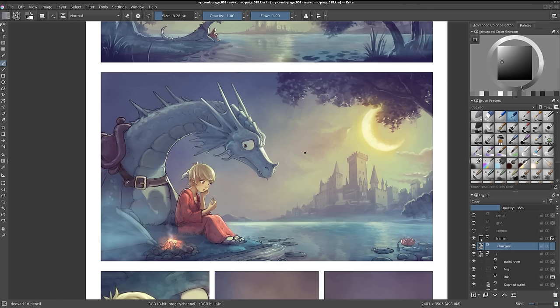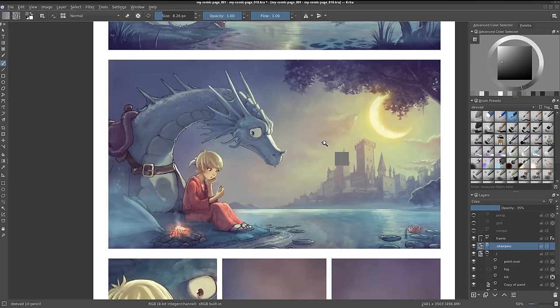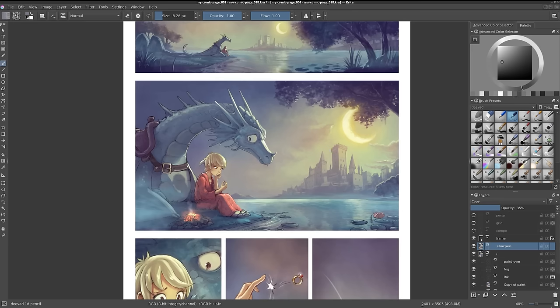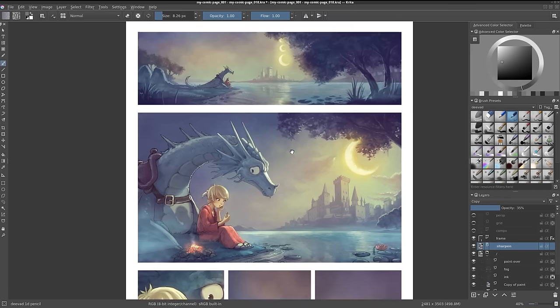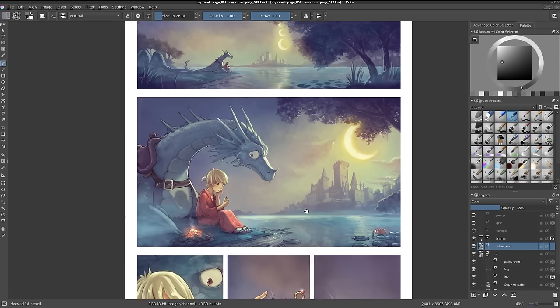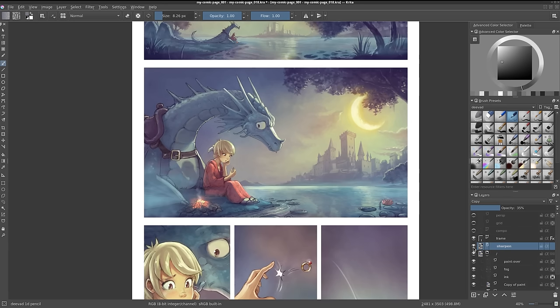So I will just set up the sharpen layer. I think the comic will be seen online at 40%, so most people will read the comic at this size. I think I use 60% or 70% sometimes on Pepper and Carrot. I have to check, but I'm almost sure. You can find it in the source. Each comic has a sharpen layer like this. So yes, it makes the detail a little bit more crispy.